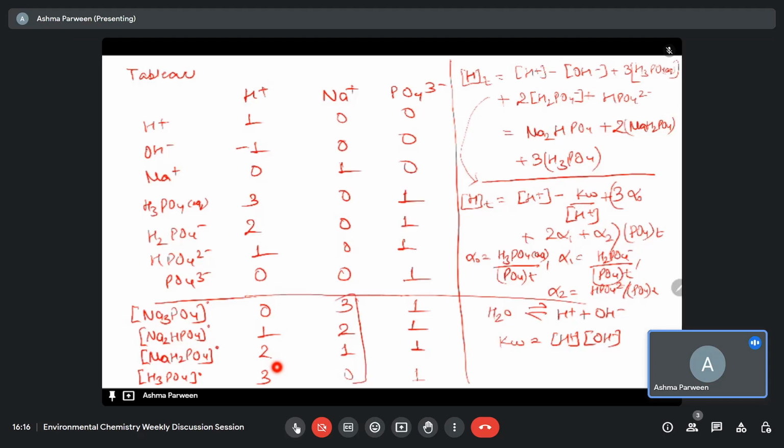We are adding 4 compounds. The first compound is sodium phosphate. Each sodium phosphate will give us 3 moles of sodium and 1 mole of phosphate. So from here we will get 3 moles of sodium, and from the second compound Na2HPO4 we will get 2 moles of sodium, and from the third we will get 1 mole of sodium. So overall it is 3 plus 2 is 5, plus 1 is 6. Because I added this one, the upper one, that is sodium, that is wrong. Six. Answer is six.